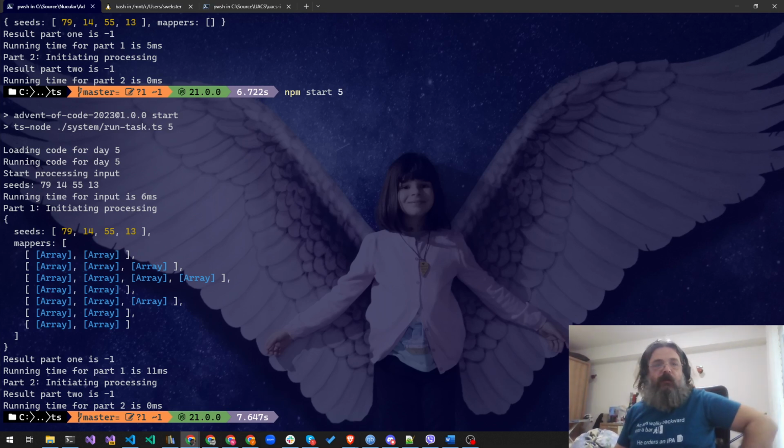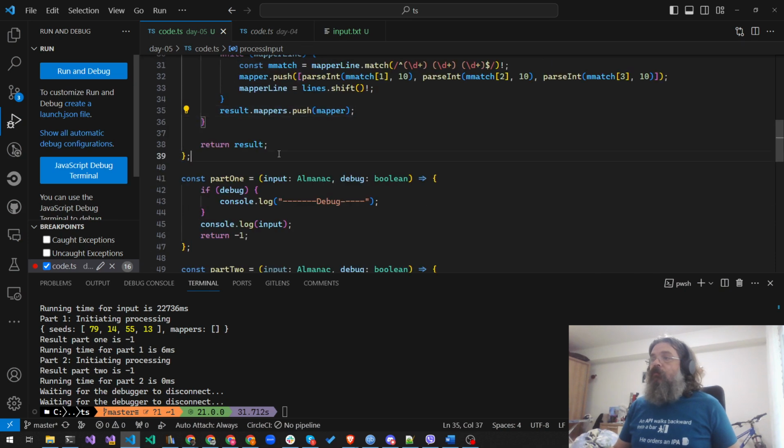So seed to soil has 2, soil to fertilizer has 3, fertilizer to water has 4, and then we have 2 and 3 and 2 and 2. Let's just do a random one.